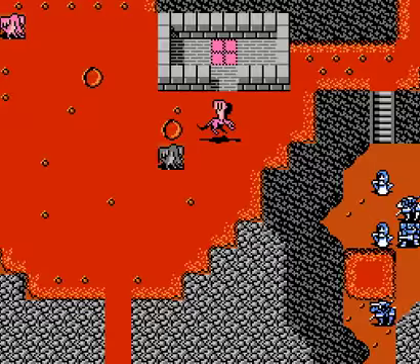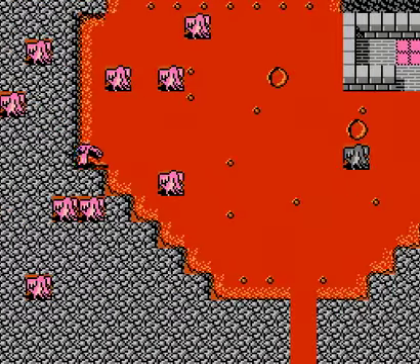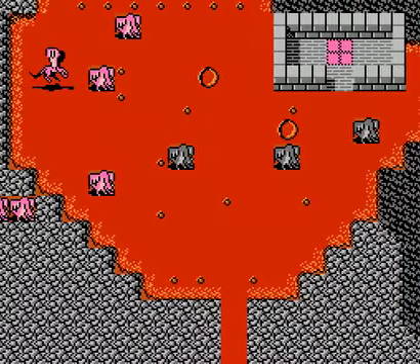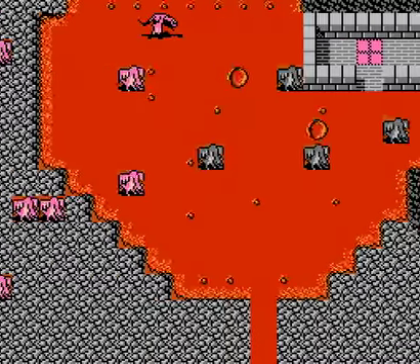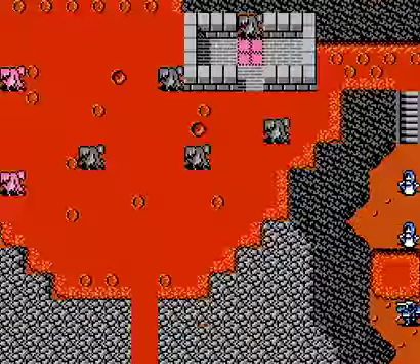Gosh, this is awful. Okay, so I'm just gonna warp Alm in the middle of these dragon zombies, and then Alm can kill them all on his own. The reason I got attacked by these dragon zombies is because I wanted to retreat, because the video was taking a bit too long, and I didn't want to fight this one enemy that was on a tree.